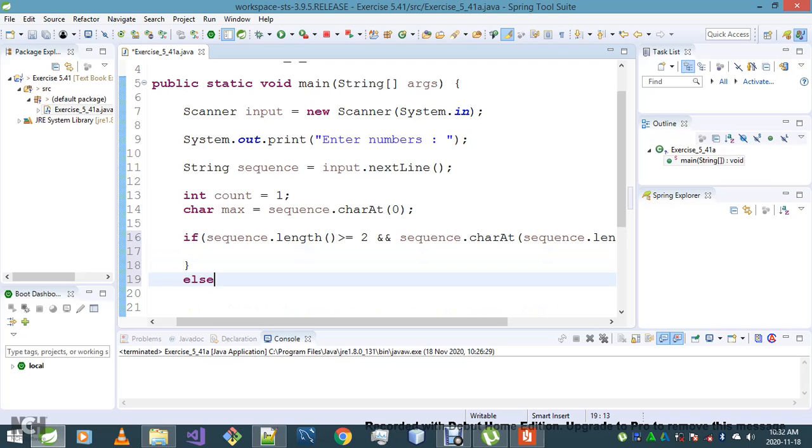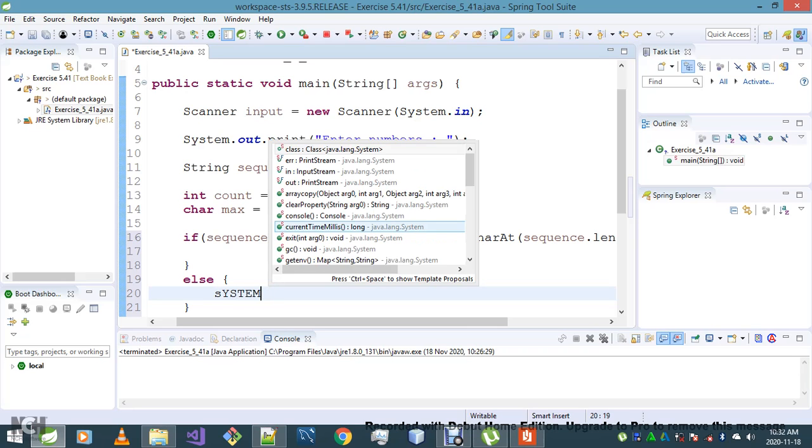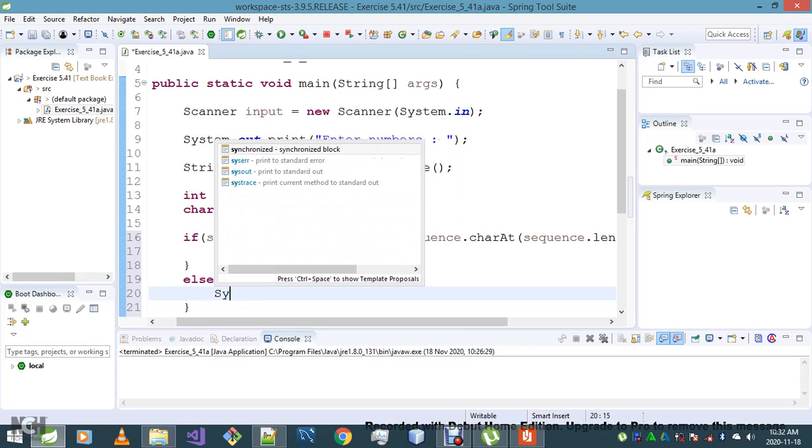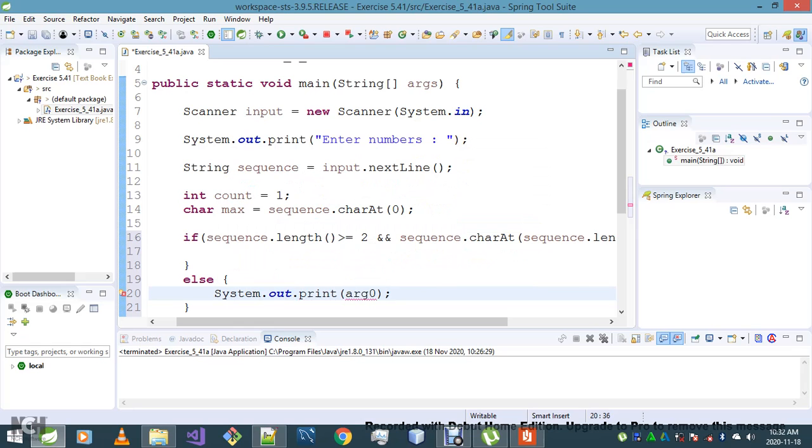Else we'll simply go system.out.print. We'll let our user know that the input is invalid, okay? Error, invalid input, okay?